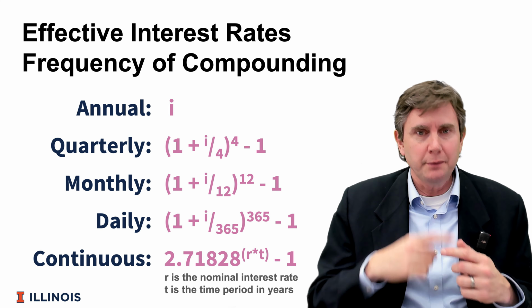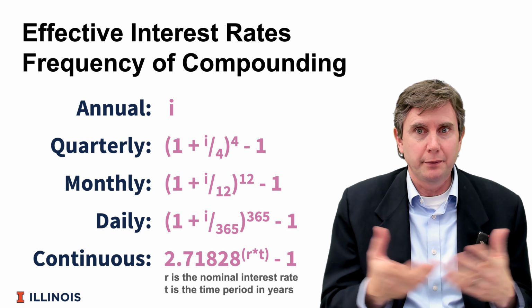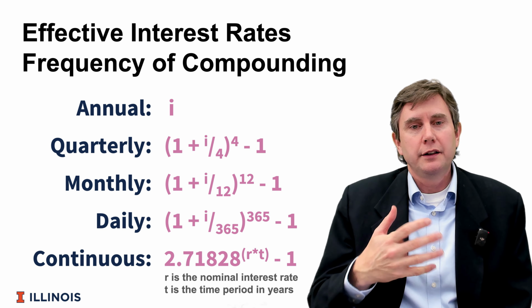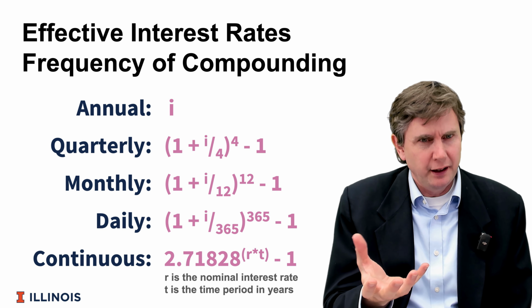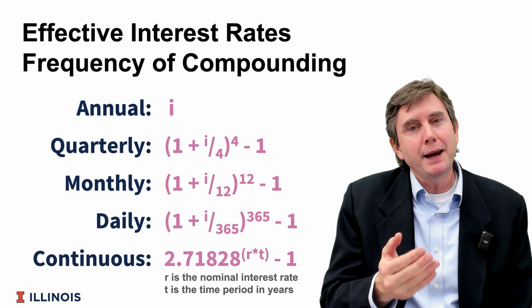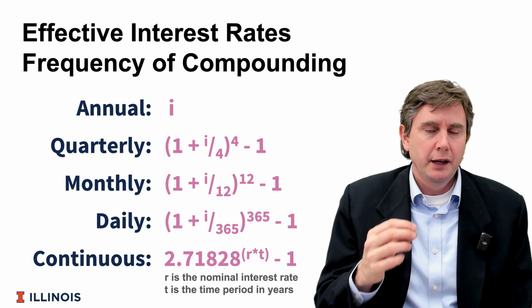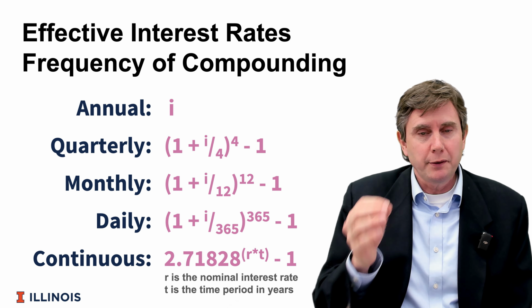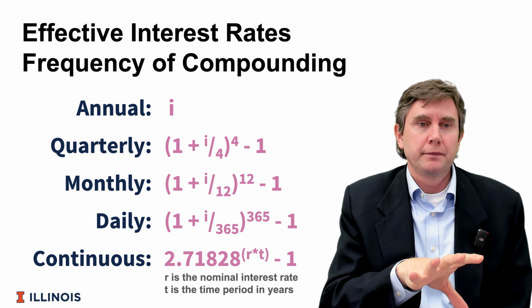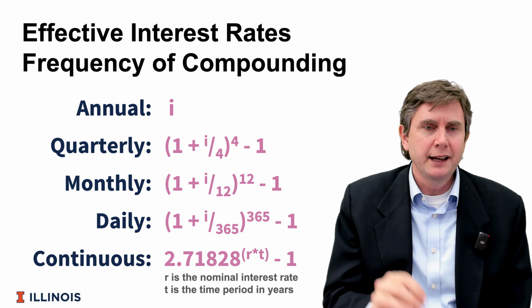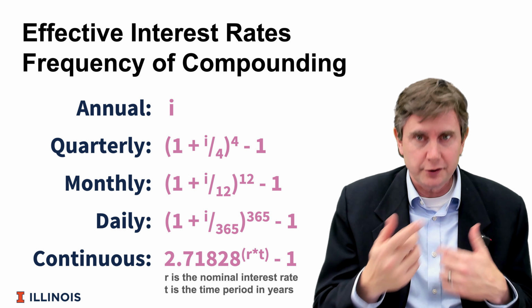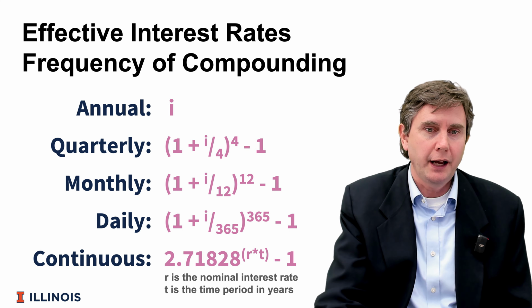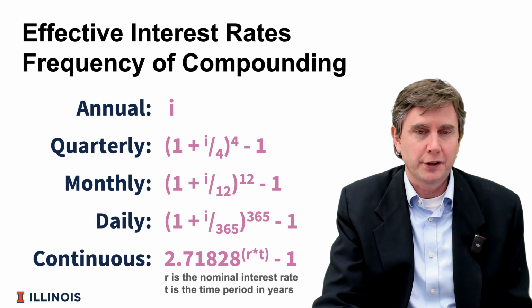The more frequently I compound an interest rate, the more interest I wind up paying or getting. And so we're going to see some examples here in a minute using these formulas to help us show how we can all get interest rates on the same page so we can make those opportunity cost decisions. The idea, though, basically, is that if you have a rate that's compounding quarterly, instead of the bank paying you once a year, it pays you 4 times a year. And monthly would be 12 times a year, daily, every day. And continuous is just a mathematical construct that you would be earning interest instantly every second you had money in the account. And we use a logarithmic function for continuous.